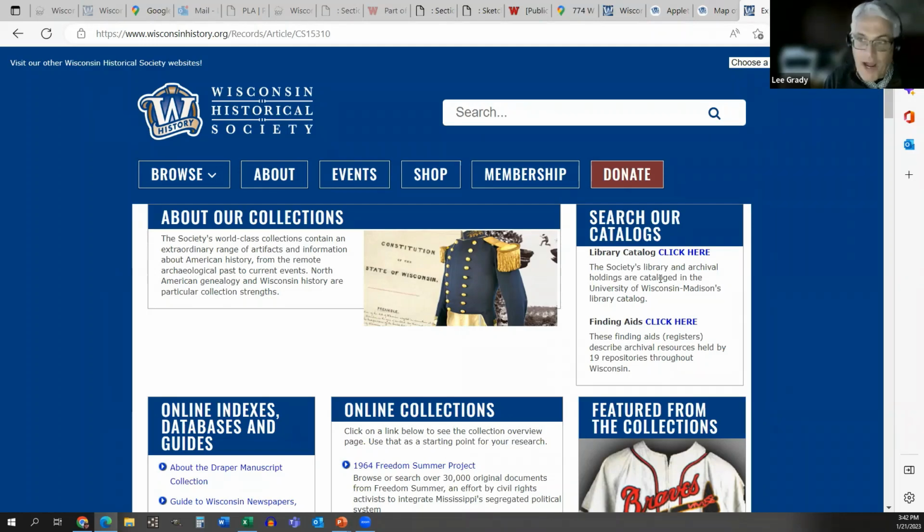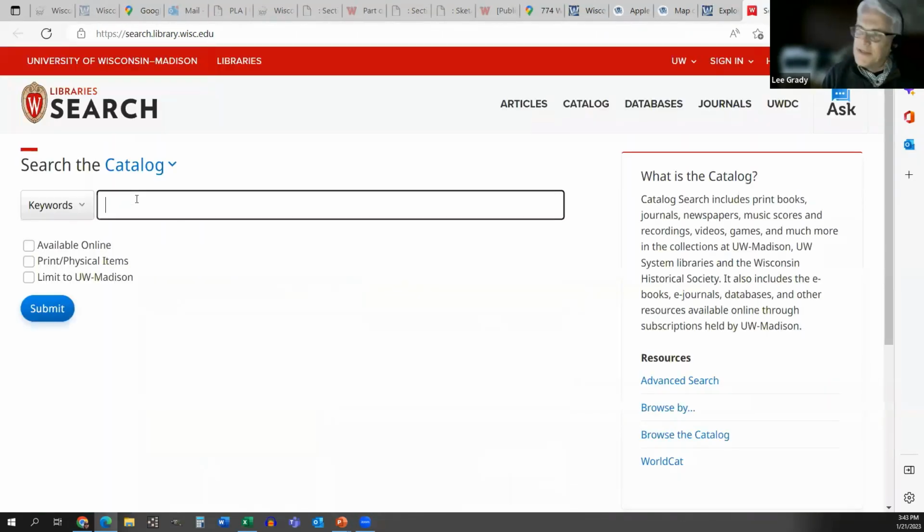All of those are described though, like you guys at the Appleton Public Library have an online catalog to search for books and DVDs and whatever else. We have an online catalog to cover books and DVDs and things, but it also describes our archives collections. All of our archives collections are described in the catalog. So over on the right where it says search our catalogs, this is a tricky one because what in the world would you search for if you didn't know the name? You really wouldn't be able to find it.